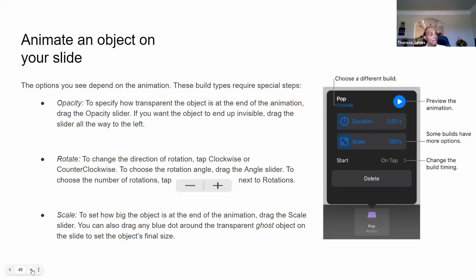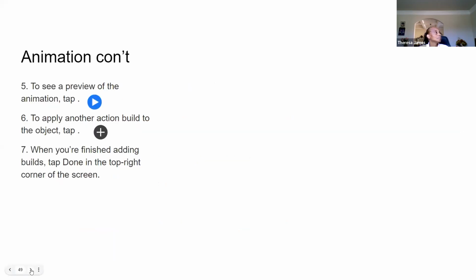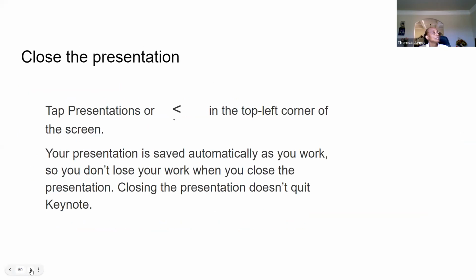You can drag the opacity slider. If you want the object to end invisible, drag the slider all the way to the left. You can have something come on and then just disappear on the slide. You can rotate it how you want it to lay it out. You can scale it up or down. Okay, and these are the animation steps continued.